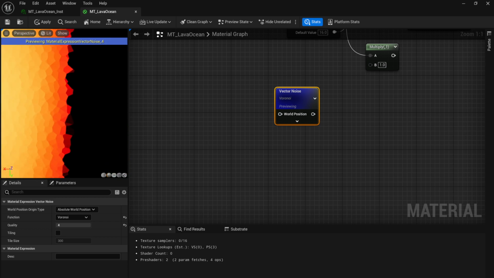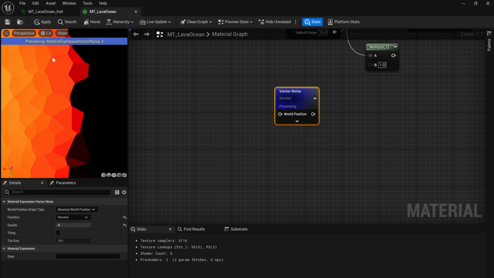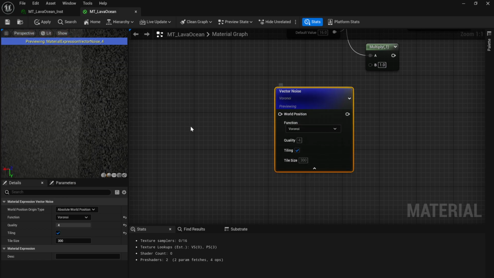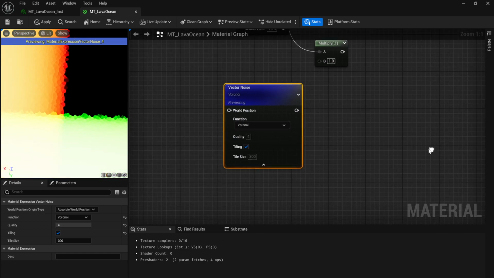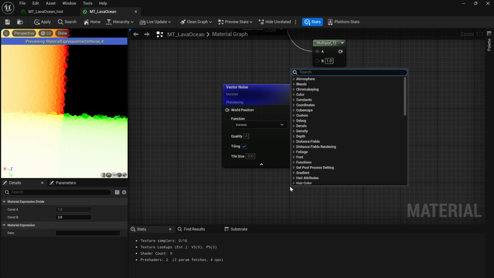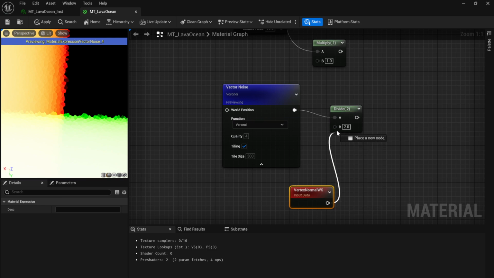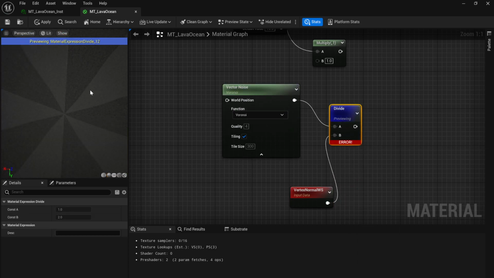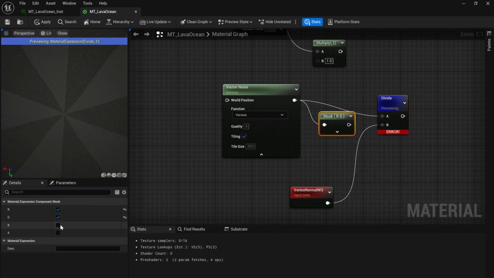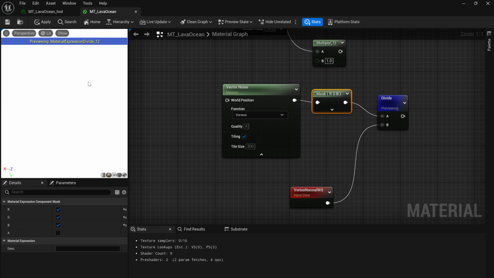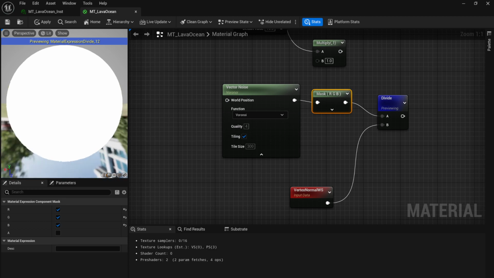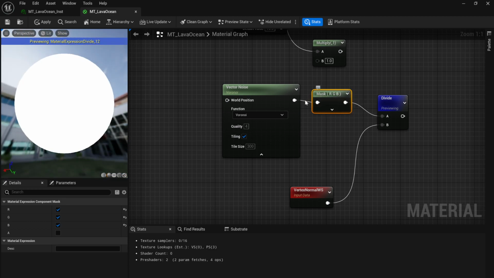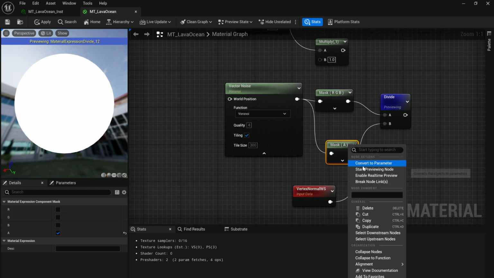Why do they give us this function, which is basically useless? What is our alpha channel coming out of this?